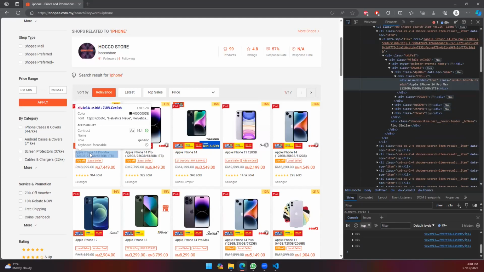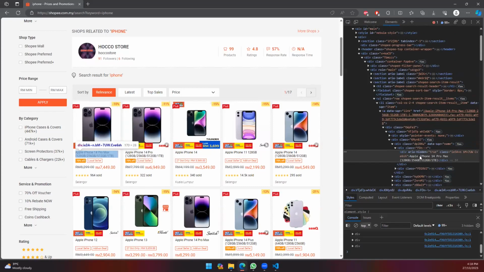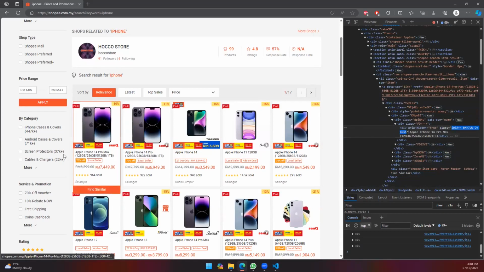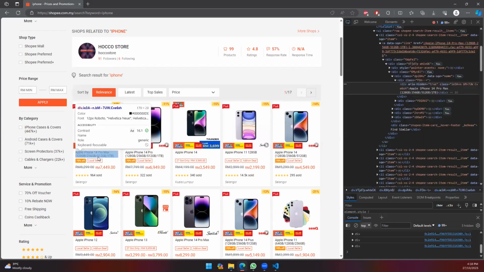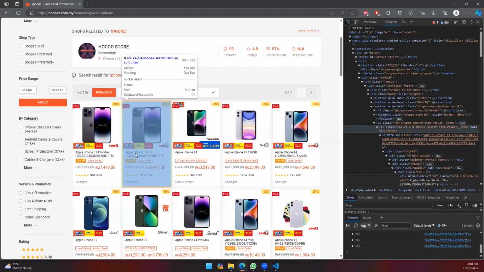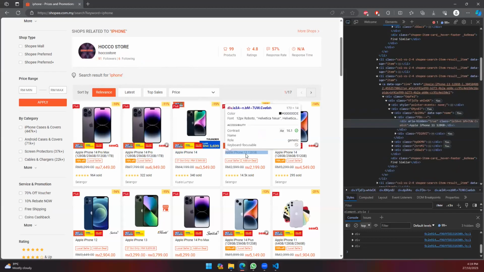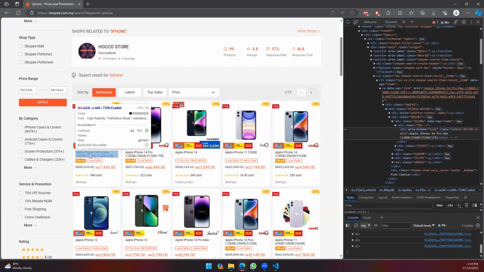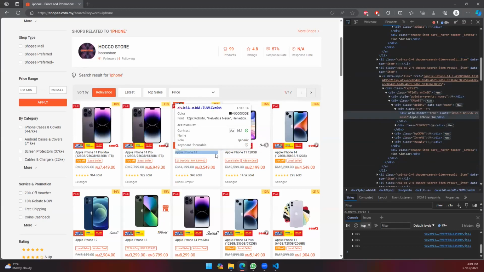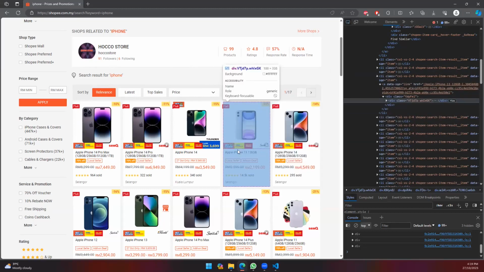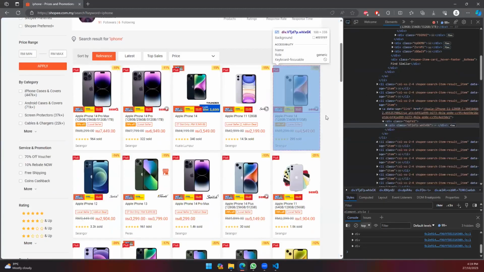When I aim at this object, it is a label, right? It has been shown to me like a tag. If I want to, I can magnify it. When we hover over this particular object, it's like a specific text that we can refer to. So this is the tag that we want to utilize in our programming language. If you notice closely, all of this product information uses the same tag. If I hover over all of the product headlines, they actually use the same tag. Although it's the same tag, it has different content. So we are not going to extract the tag text.